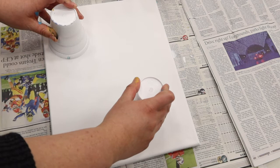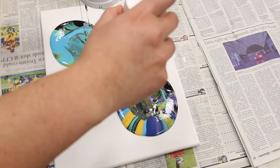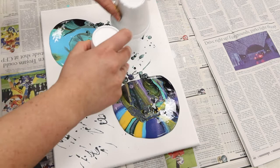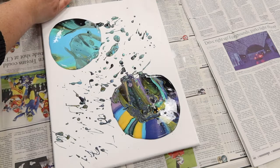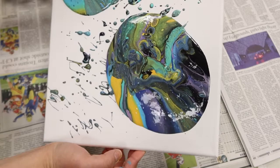Just for a few seconds — I feel like a few seconds helps. And we're going to go ahead and lift. There's some paint against the walls of the cup but you can't do much about that since they are mixed together. We can already see some cells, so let's get to work by moving the canvas around.